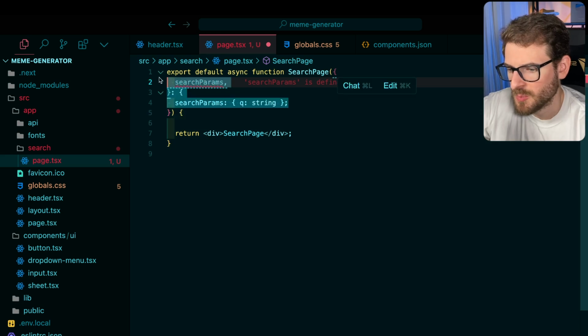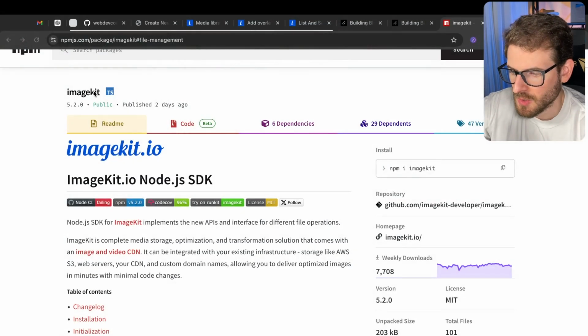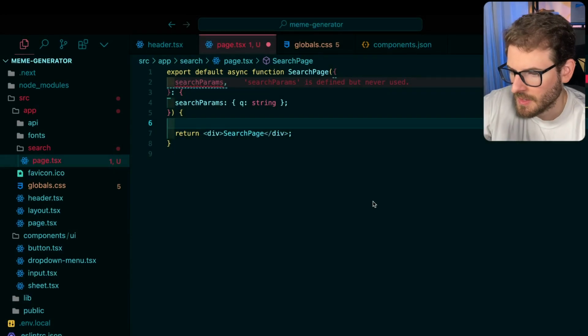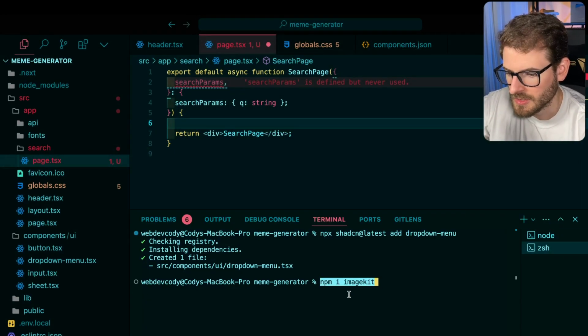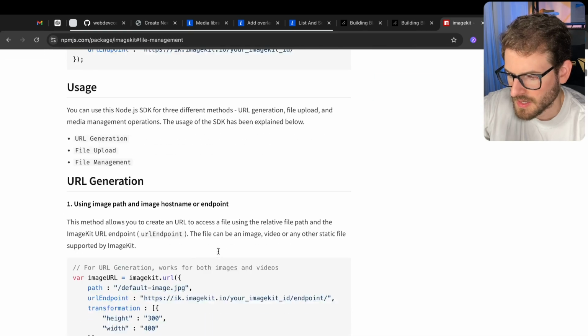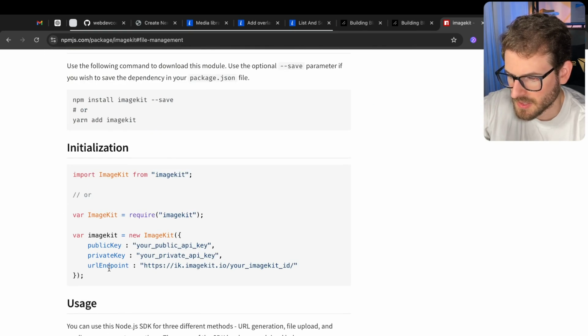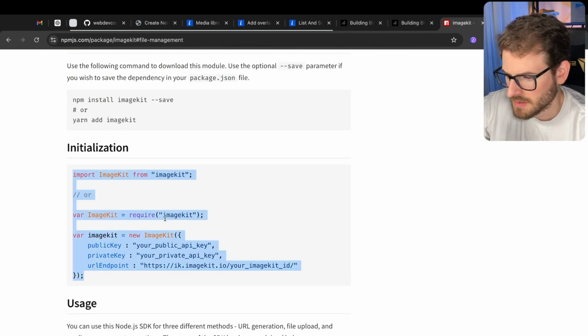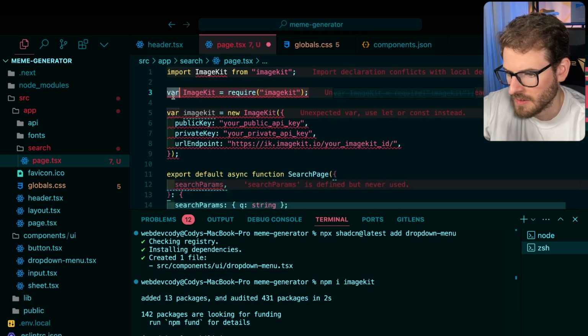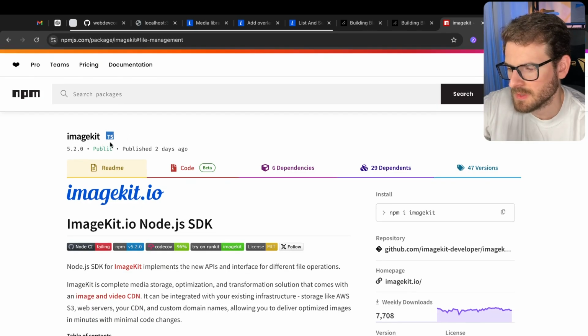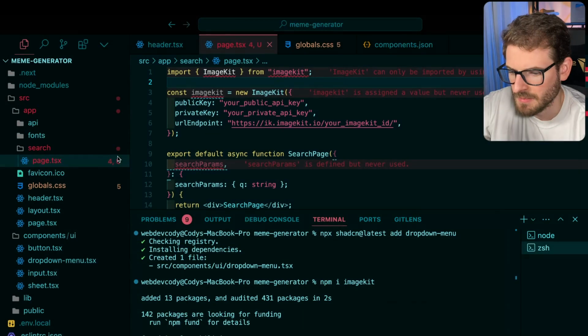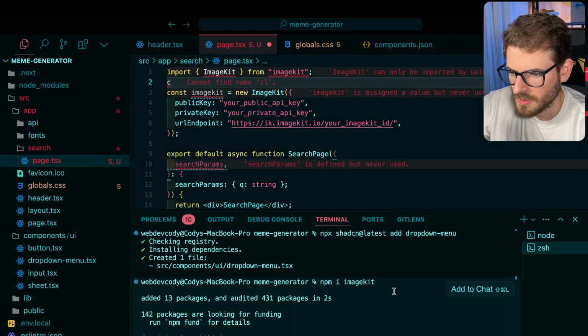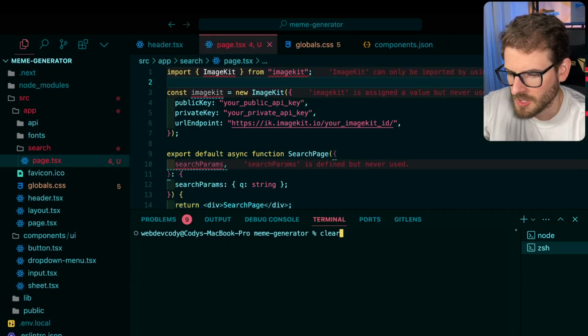So using the search params, what I'm going to do is bring in a Node SDK for ImageKit. So let's just grab this library and I will install that. And we're going to try to understand how to get this going. So basically we could do something like this, put this at the top of our page just for now. We could also probably install the TypeScript types. So if you see a TS up here, that means there's types. So going to the terminal, we'll do the same thing, just say types in front of that so we can install those.